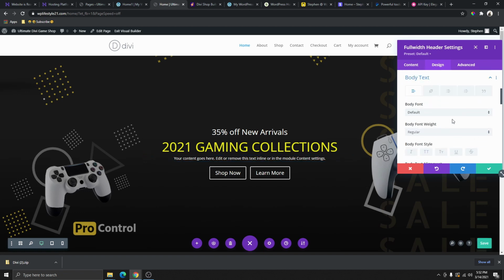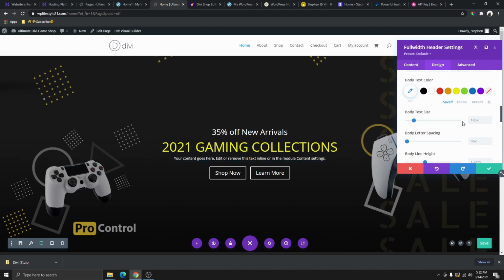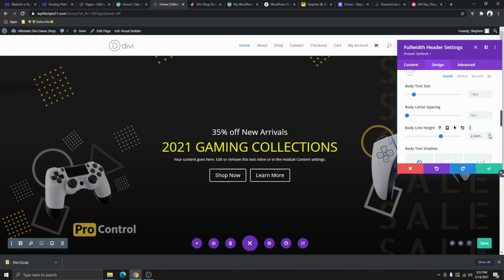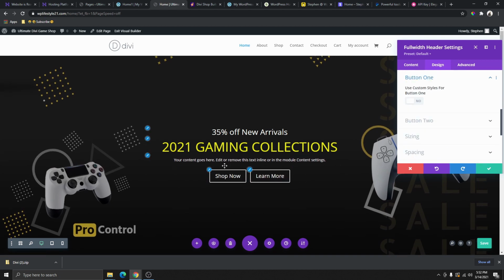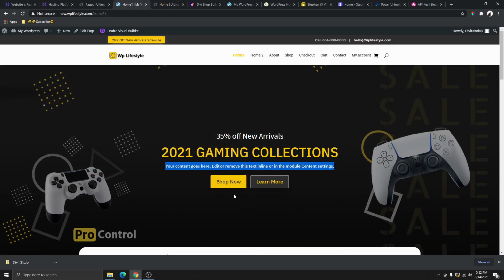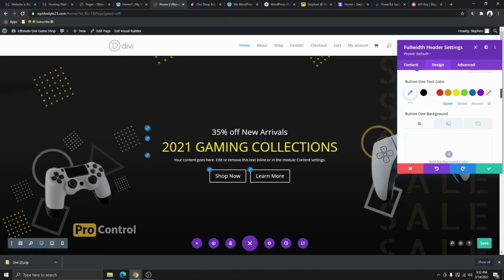And then this one, I'm going to leave it exactly how it is, and then you can change the color if you want, but I'm going to increase the line spacing a little bit like this. And then the buttons, we can customize the button by using a custom button. So button 1, I'm going to do that. And then here the button text color, let's just see the color. Here we have the black and yellow. So also here we want to keep the hierarchy.